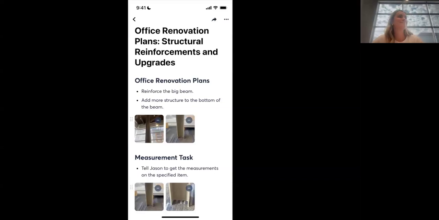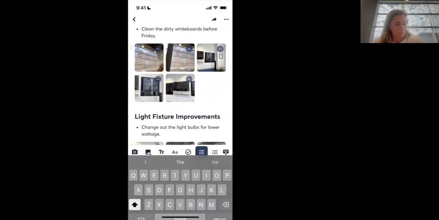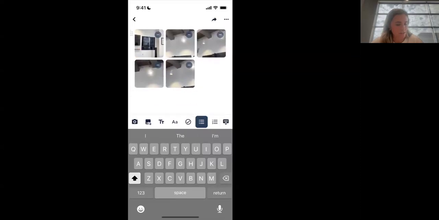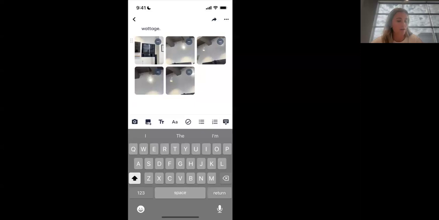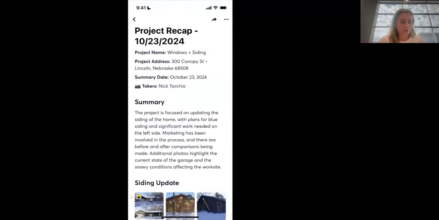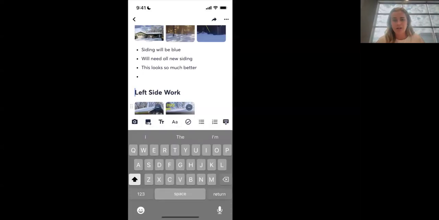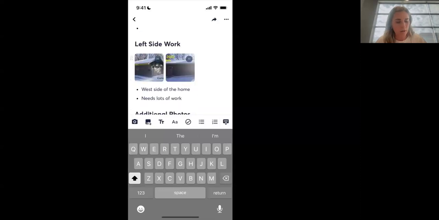Can you show again how to edit the bullet points, maybe to check boxes or make those text edits in those AI pages? Yeah, absolutely. Great question. So I'm just going to scroll down here on my walkthrough notes. This can be with the summary, the daily log, the progress recap, whatever you would prefer. So once you have created it, and let's say you're going back to click into it, it requires another click. So click on your screen and then your editing tools will pull up.